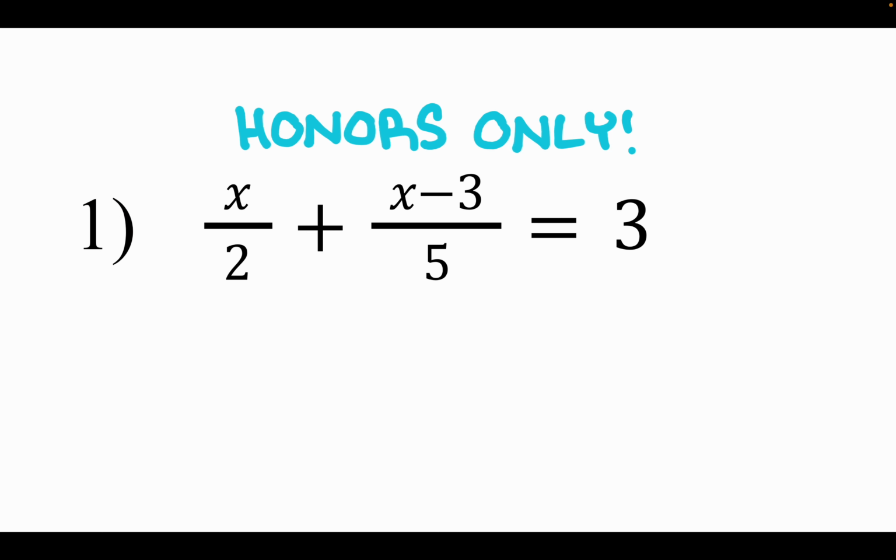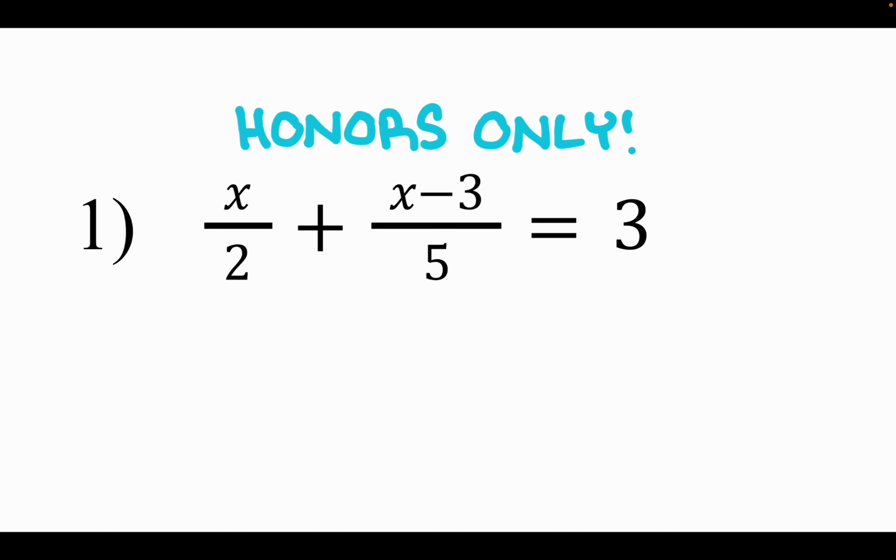So our first step to solve for this problem is that we want to get everything to have the same denominator, which means we need a least common multiple. So 3 is not a fraction, but it's really over 1. So if I need to get a least common multiple between 2, 5, and 1, that number would be 10. So I have to multiply each fraction in order to get 10 in the denominator.